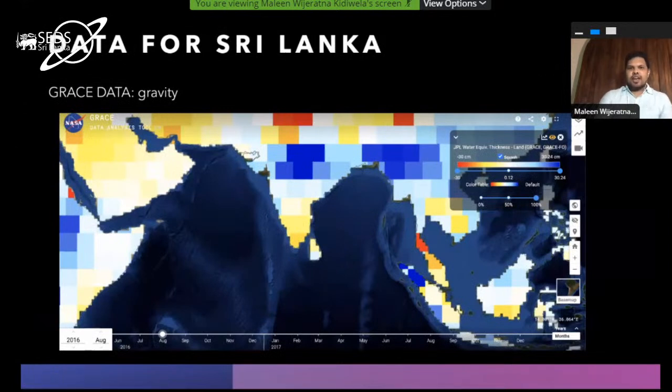So it's important to utilize these data sets. I think Sri Lankans have much more ability to analyze these data sets and take advantage of them than many other people. In the States, I think if you have interest in satellite data, satellite data is a bigger aspect for space science and the development of space science in Sri Lanka. There are a lot of organizations looking into this. I think the Arthur C. Clarke Center for Modern Innovation is one of the big ones that promote using satellite data.